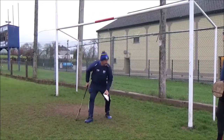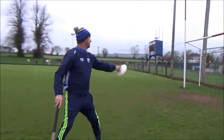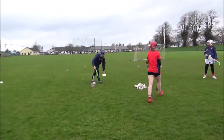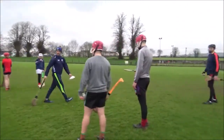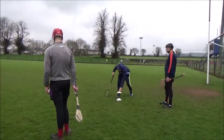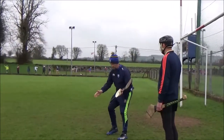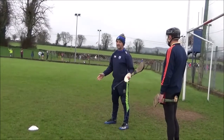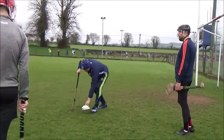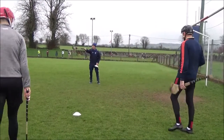We have the two goals. So we'll pick a spot out here. We'll work in threes. So three again. So we'll get a spot here. Now we're not going to blow the head off each other. We could get a line of cones if we wanted and put a full line of cones right along the black spot there. And then when we stand up here with the corner left, whatever it is, you come out and you just line yourself up with the corners. And you get used to just where you should be. Is that alright? But we're not going to line up all the corners tonight. Put one at either side if we need it. So we get three, one over here in the corner.